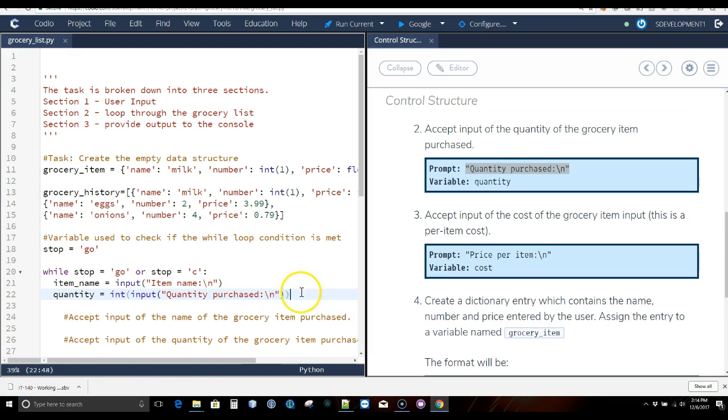And once you have that value or those values, you can add it to your item, which should be just adding to your grocery item list, or grocery items, or updating it.